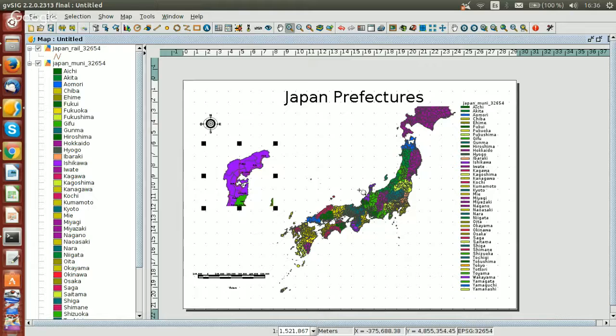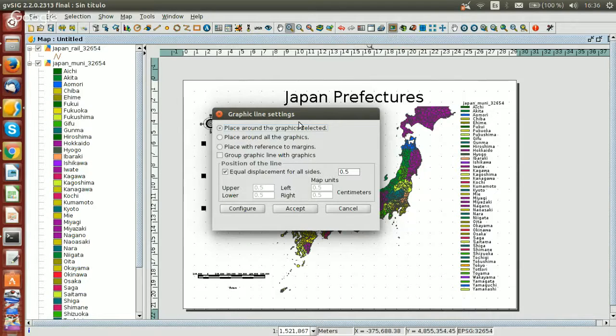We have this area, and I'm going to add a graphic line around this small view. We use this option, graphic line. Here, around the graphic selected, the only one, 0, and accept.